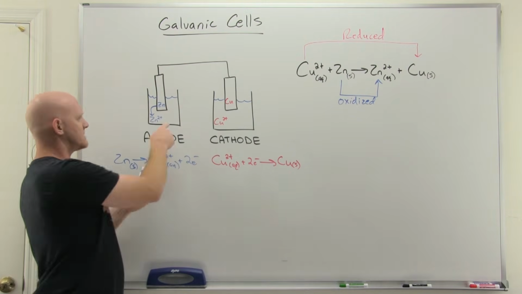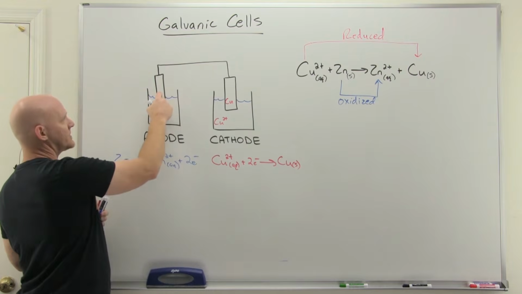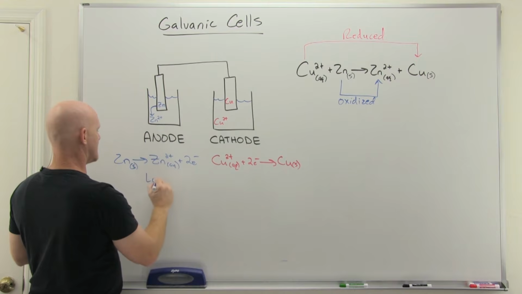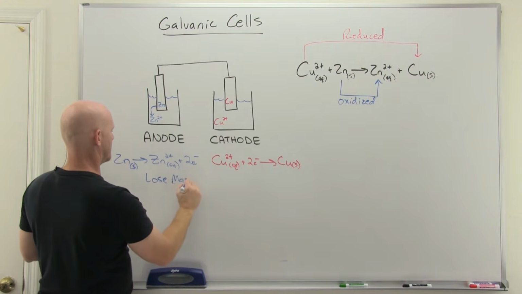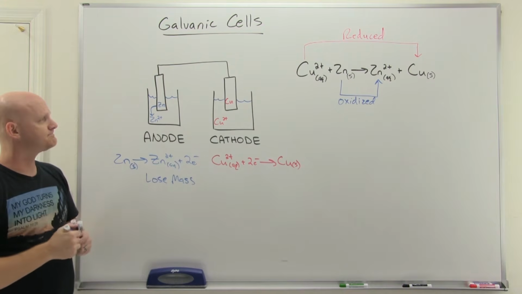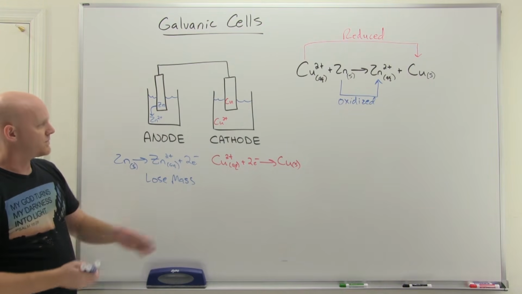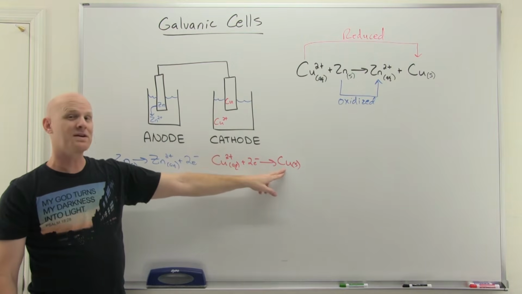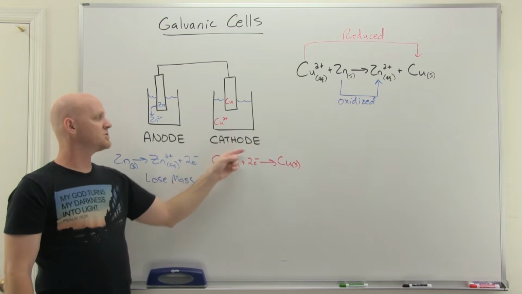But oftentimes we like to focus on the fact that our electrode itself is the reactant. It's being used up, and so the electrode itself is going to lose mass. In this example, the anode is losing mass over time. Cool, if we look at the other side though, here copper, which is what our electrode is made out of, the copper metal is our product. So we're going to be producing more of it.